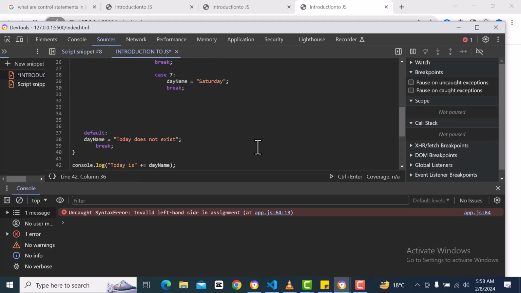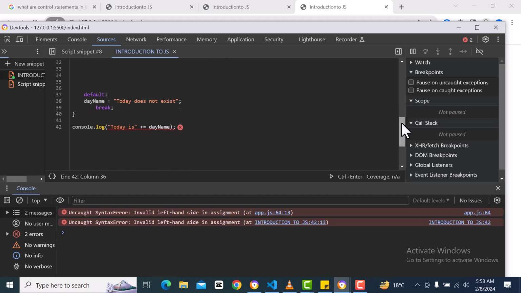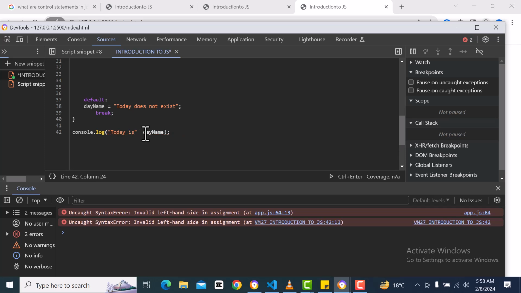Okay, so apparently this is what is wrong, right? So console.log this thing. So here, okay. Now I see. So here plus equal to this.